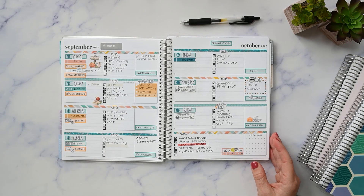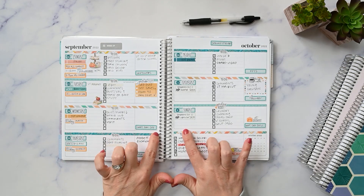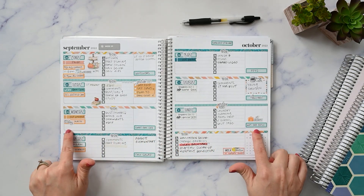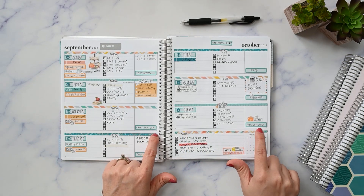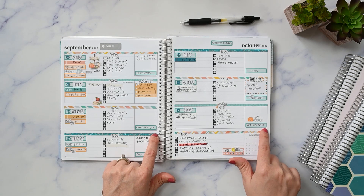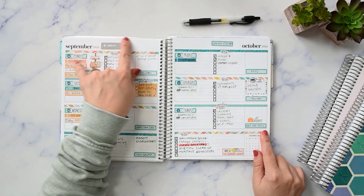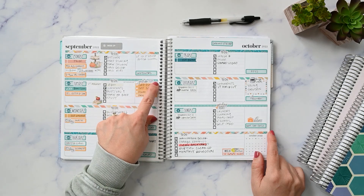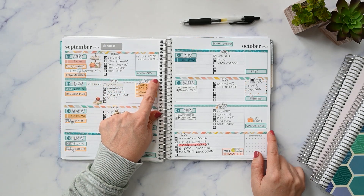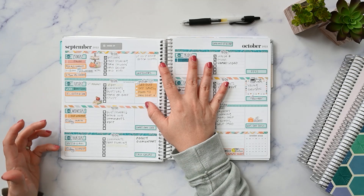So this was week 39 and I used a kit from Black Dog Sticker Co — it was just a washi that I had bought, the thin washi, because I learned I really like thin washi in my planner. I put it on these boxes because it wasn't big enough to go across the top of the page. I usually go from the edge to the coil with my thin washi at the top, but it worked out that it was exactly the right size to do this on the 7x9 horizontal — the thin washi at Black Dog Sticker Co fits that perfectly.